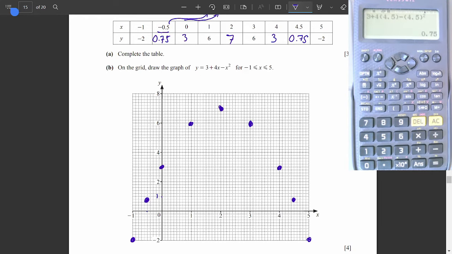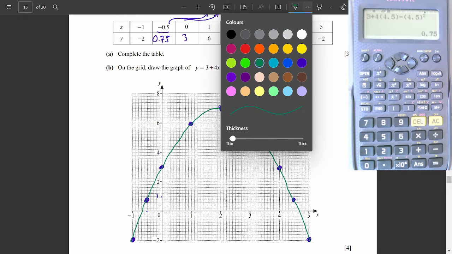Do definitely use a pencil to draw your curve. No need for a ruler here, and do it as accurately as possible. Go through the points. Don't feather, don't draw two lines, don't miss any points. If it looks weird, you know it's wrong. You need to have a good feeling when you're looking at it that you know it's right.